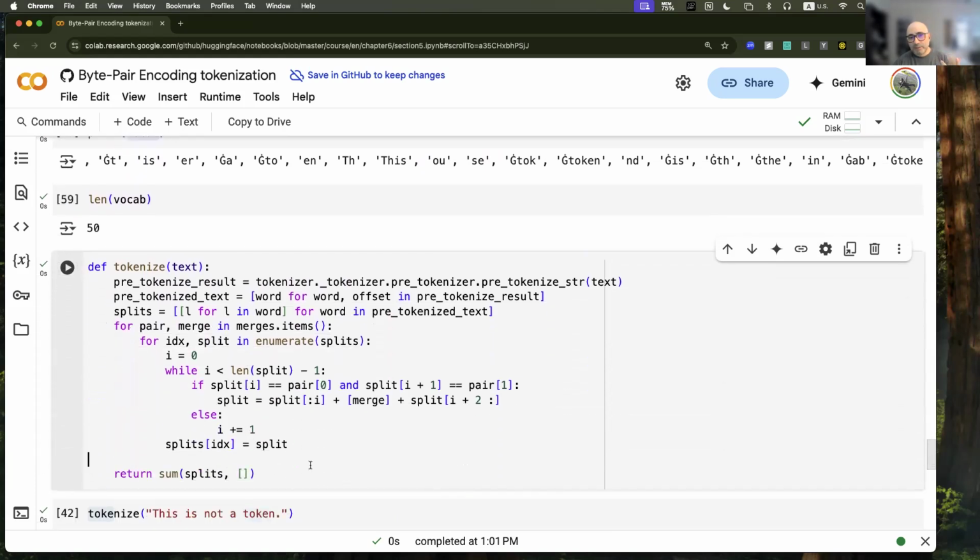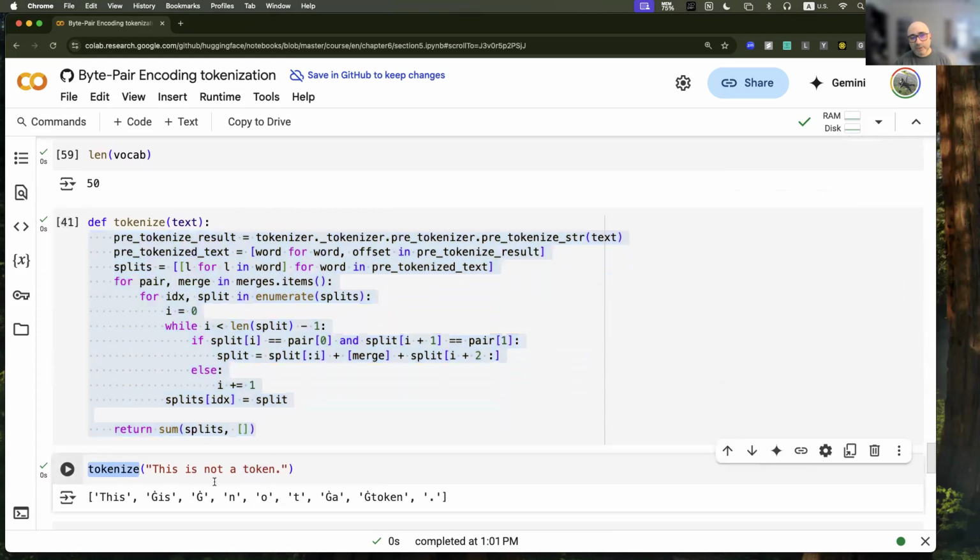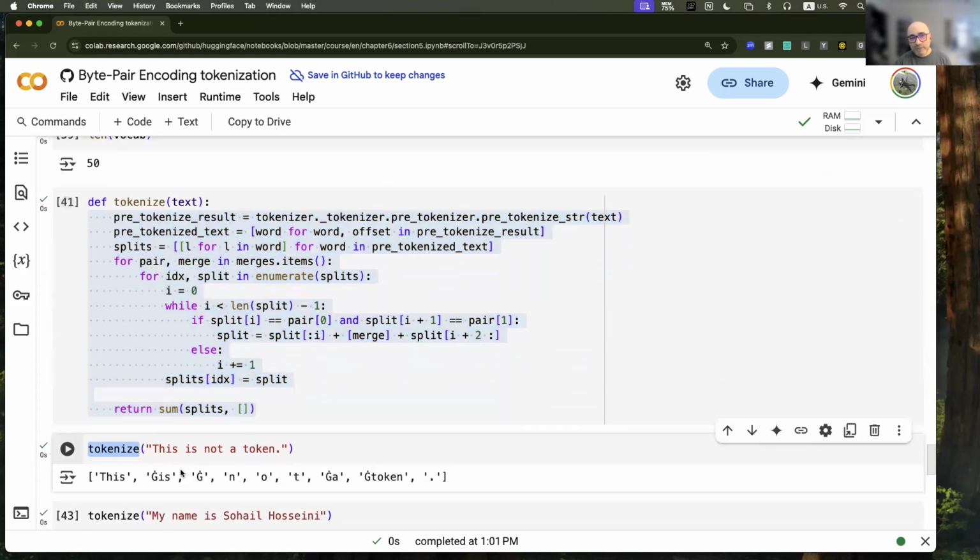This part is the whole thing together. If I call this function tokenize, it is not a token itself; it actually separates the text based on the tokens we built from a corpus.